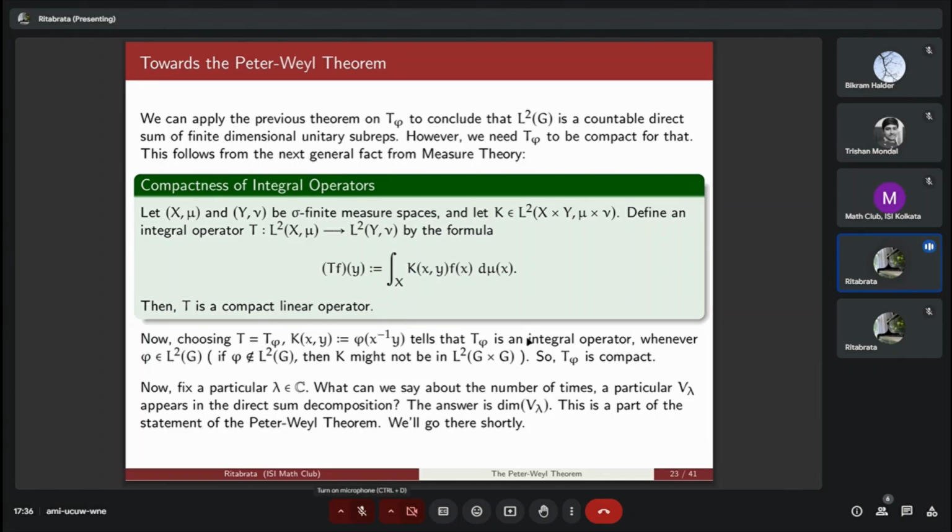This particularly works for compact groups. If G is locally compact, then you can show that there are T phi's that are not compact, even for G to be R, the real numbers. In Terence Tao's blog, there was one of the exercises to show that an integral operator on the real numbers is not compact. So we cannot extend it directly to locally compact groups. Being compact is very important here. Haar measure we can define on locally compact groups, but to develop all this theory, compactness is particularly important. Many things do not generalize to locally compact groups.